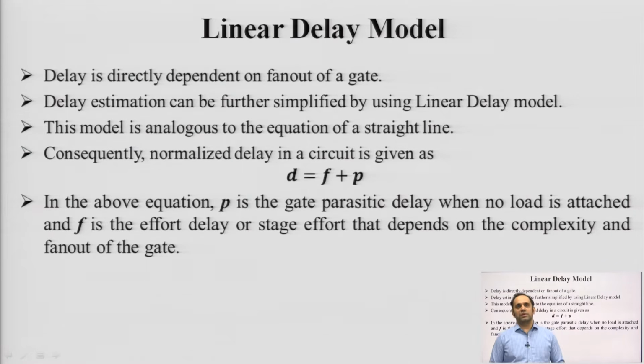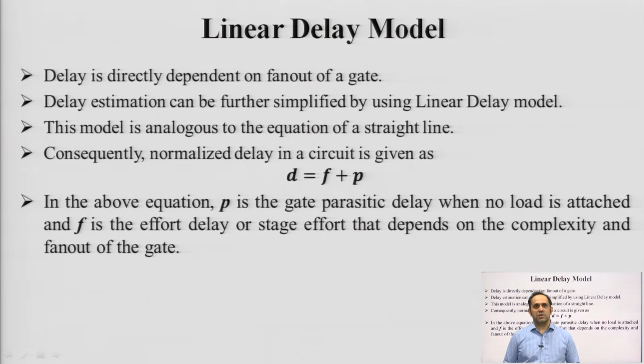Okay. So, it is always good to simplify, right, and one of the ways of simplifying delay estimation is known as the linear delay model. I am stressing on the simplicity because almost all of us know about the equation of a straight line, and the linear delay model is quite analogous to what the equation of a straight line means, right. We define what is known as normalized delay. It has a very simple equation. Normalized delay is written as d equal to f plus p.